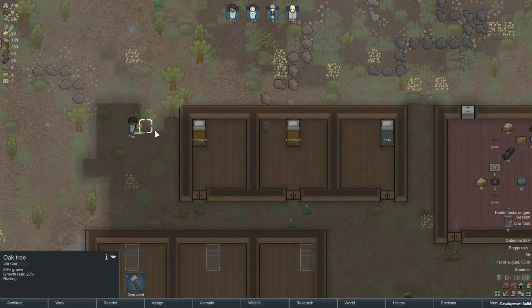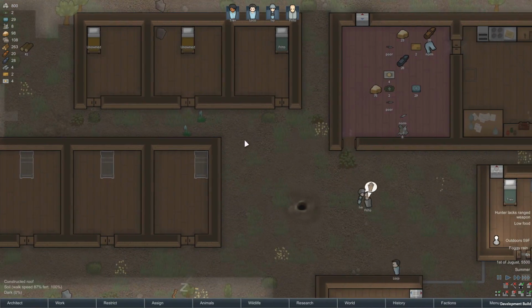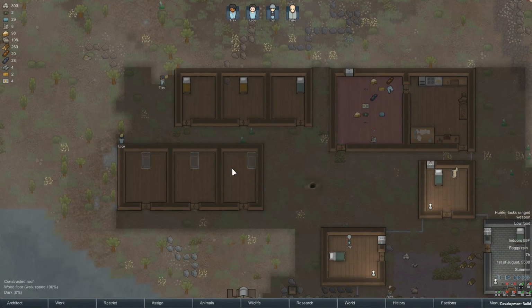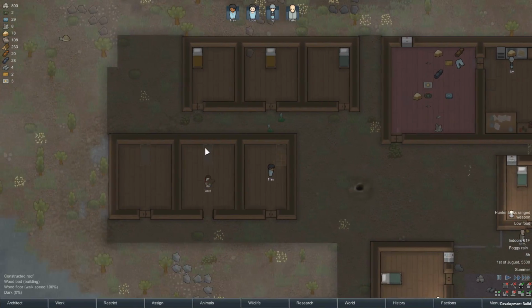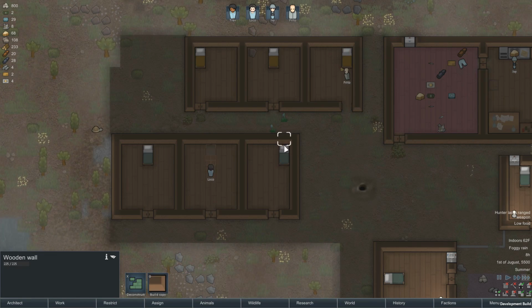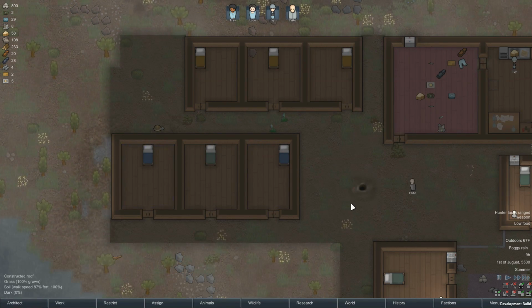There you go. That's what I'm talking about. That'll revitalize the wood supplies a little bit. We will have to run some lamps over to this area. But I think it'll be okay. That should at least give us enough wood to get all those beds built for medical uses. So that needs to go back to being a prisoner bed. That's going to be a med bed. That's going to be a med bed.